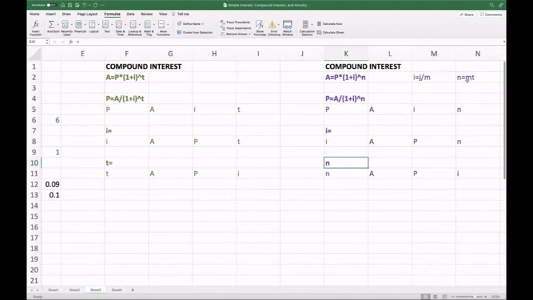You know M, right? M is the number of periods in a year. Semi-annually, M is 2. Annually, M is 1. Monthly, M is 12 because every month. Quarterly, M is 4 because every 3 months in a year, right? So usually what's being asked is the T or the N, but not M. But if M will be asked, that's also easy to get. N divided by T is M, right? And if M is asked, J divided by I. So anyway, we can just focus here, the A, P, I, N. Just focus on how to do it.